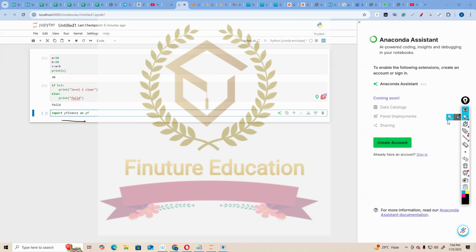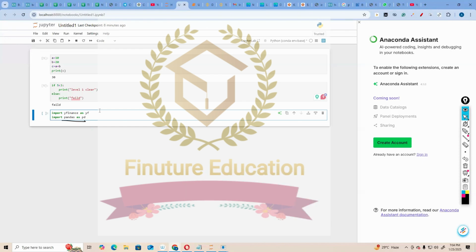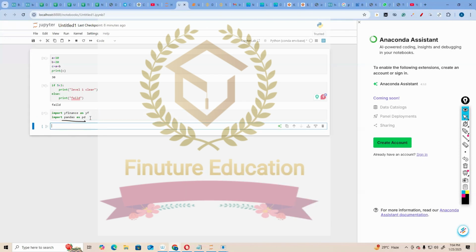Now I want to import, let's take the Apple stock data here. And I want to use Pandas also here. Pandas is one of the libraries that we are going to study in this course: import pandas as pd. We are going to work with these two libraries extensively to solve risk management problems. Now, suppose I want to download the Apple stock data.